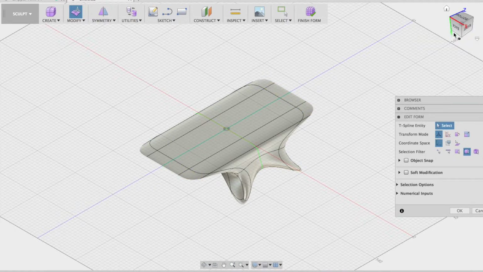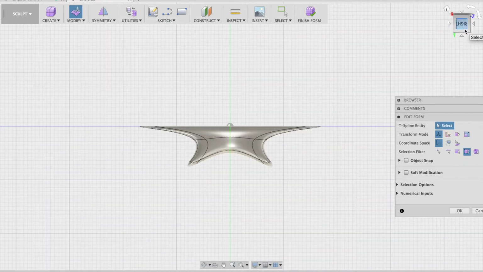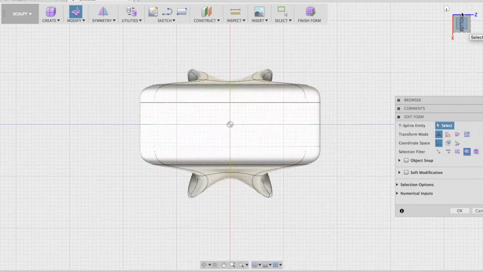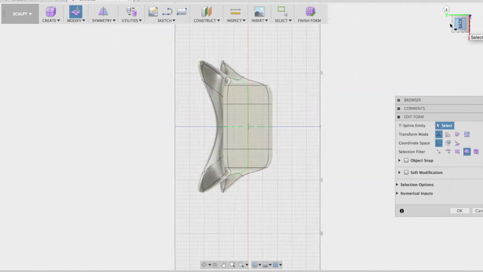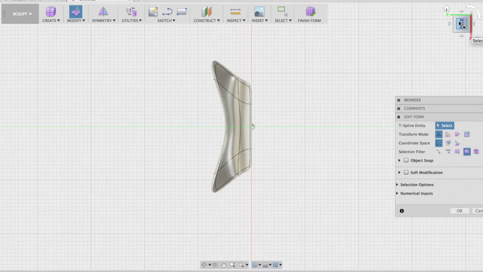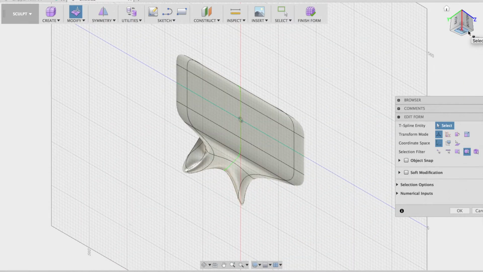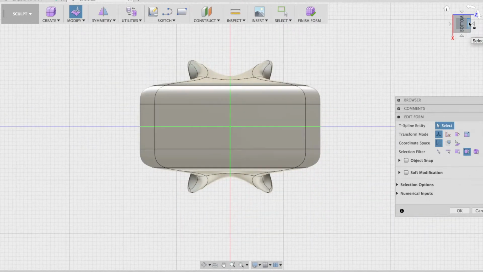And just to show you what happened there, let's look at it from the right and from the top and from the side. All right, so albeit when you're looking at it from a corner or something like that, it doesn't necessarily look even. I can guarantee that it is.